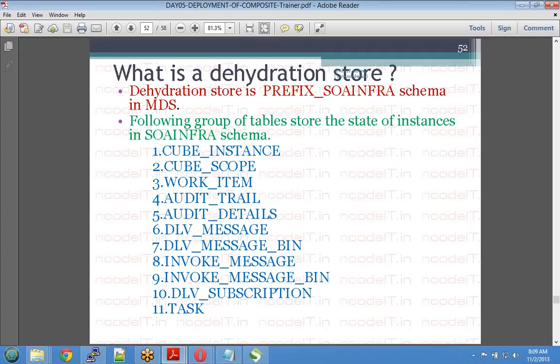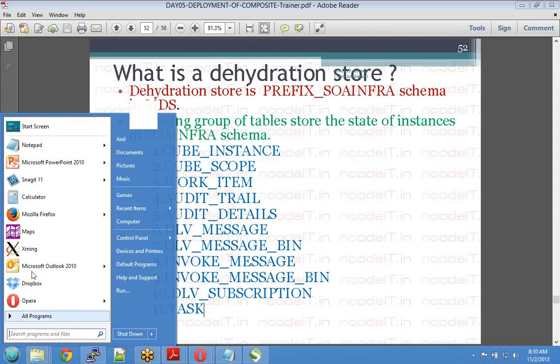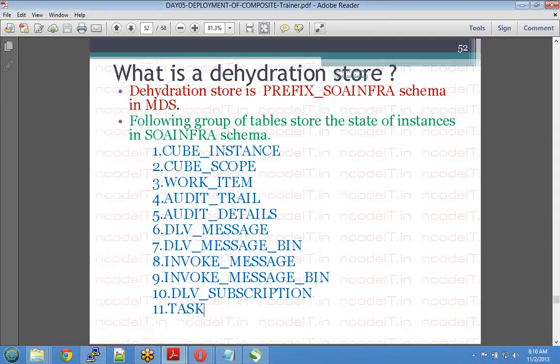These are cube instance, cube scope, work item, audit trail, each of them. Just have a look at it using SQL Developer or something. I'll show you when we are doing it. If you are really interested, you can go through each of these, though we won't understand everything in that. It's not really necessary, but it's good to have a feel.